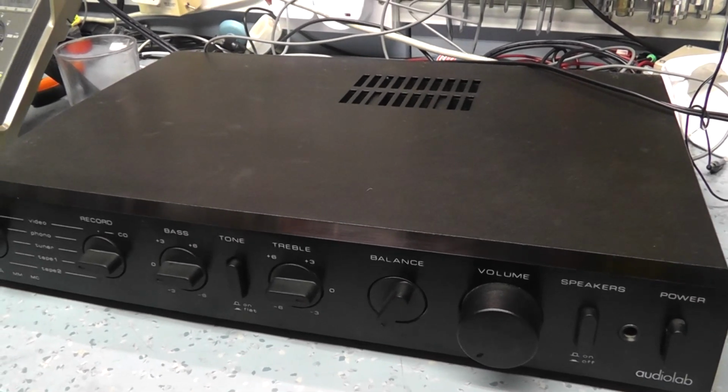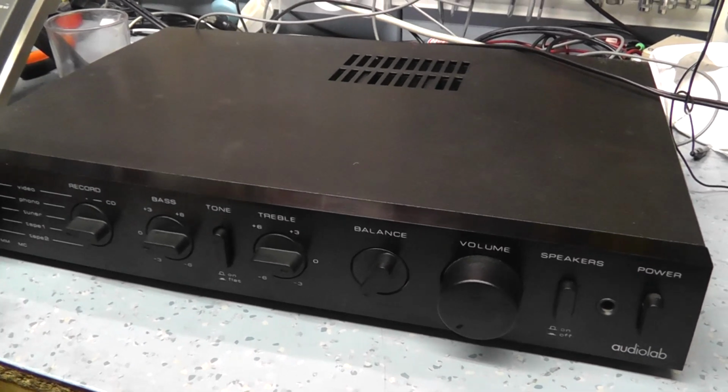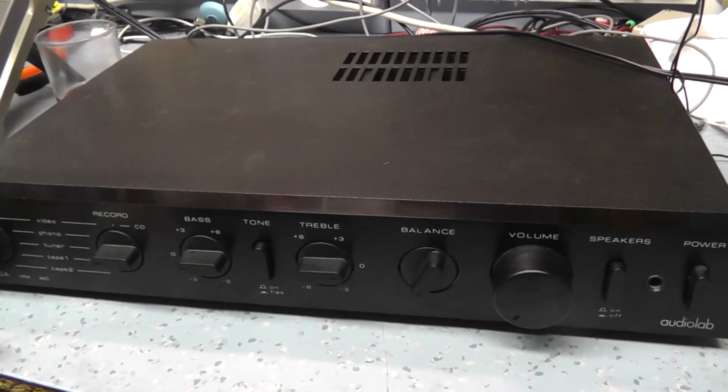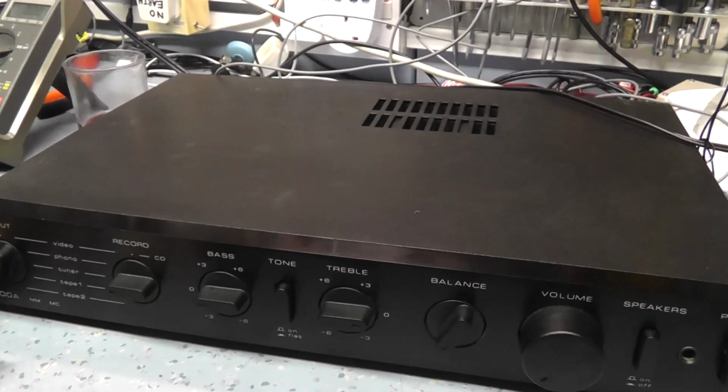I know people like Gear No Idea think that all this is a bit of a joke. Yeah, okay, that's his opinion. Some amplifiers do sound better than others. I'm not that fussy. I mean, quite honestly, if I was an audiophile, I wouldn't be using this Technics SU-V505. A lot of people say it sounds harsh. It sounds alright to me.